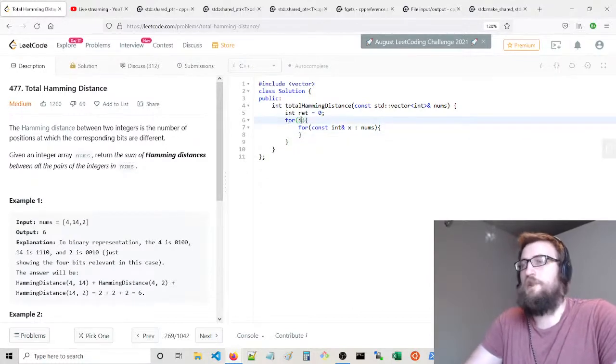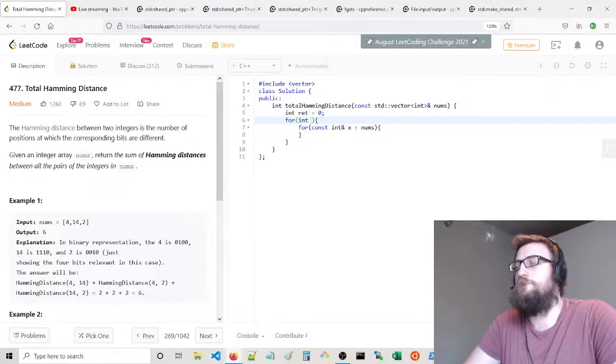So int bit equals 1, bit is less than a billion, 1, 2, 3, 4, 5, 6, 7, 8, actually it could be less than or equal to, it really doesn't matter. 1, 2, 3, 4, 5, 6, 7, 8, 9.